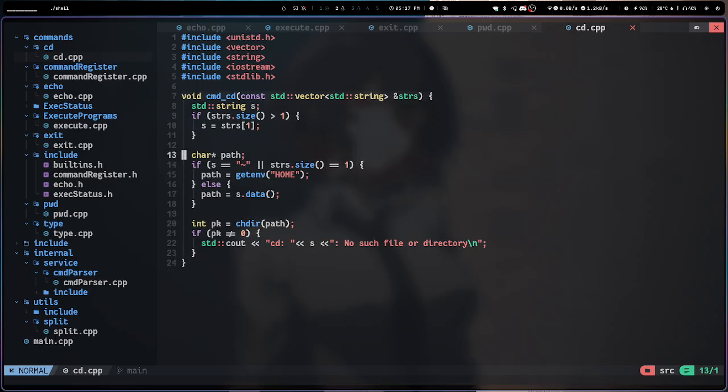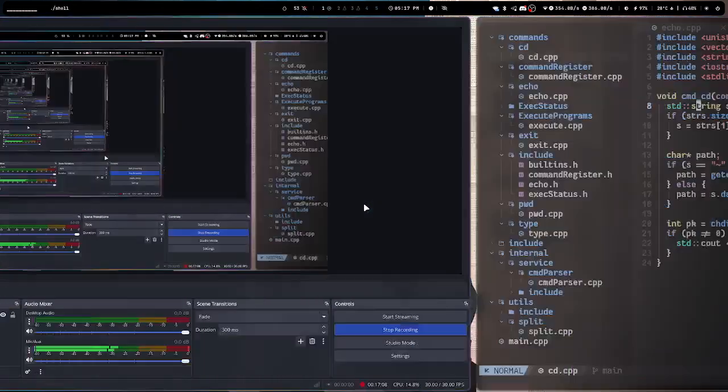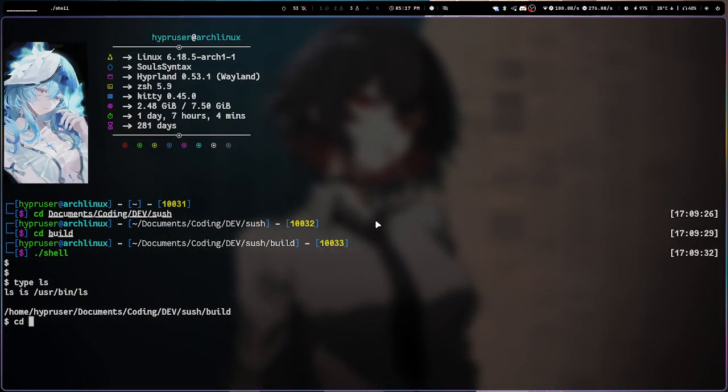System calls actually make it pretty easy to build your own shell, I would say. Here the code looks slightly more complicated, but it's nothing much. If the argument size is greater than 1, only then I am declaring here a string. It's basically the path we will get. You type it like this, and you get the path like this. So here this is the argument.